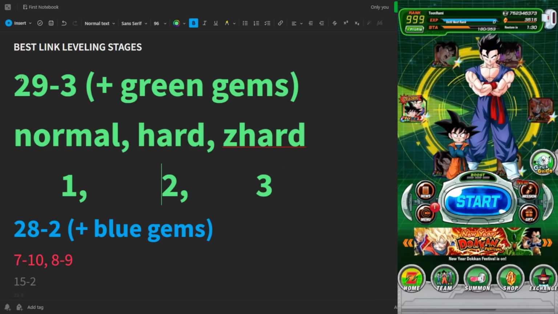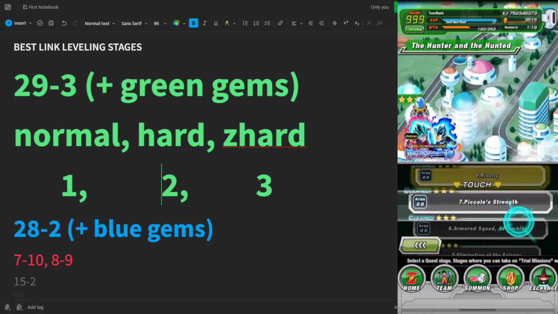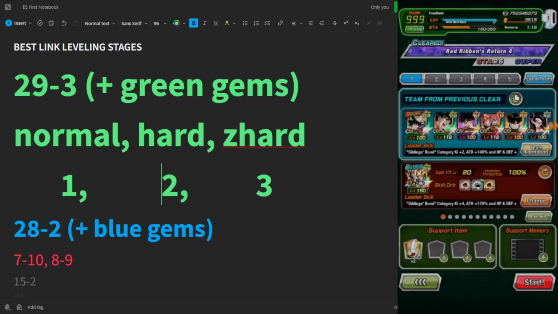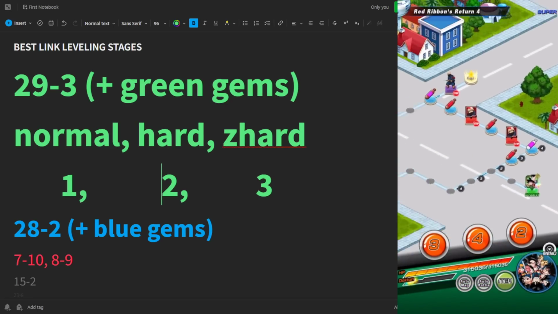So now comparing 29-3 to 28-2, they're both basically the same stage. One just simply has one more fight than the other. So when you're trying to farm out blue gems and green gems, just know that 28-2 is still decent. It's just that you're going for the blue gem currency, and you're also going to be very mindful of the fact that, look, you only have 3 fights here as opposed to 4.